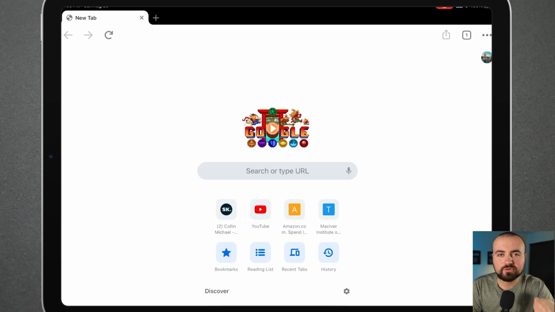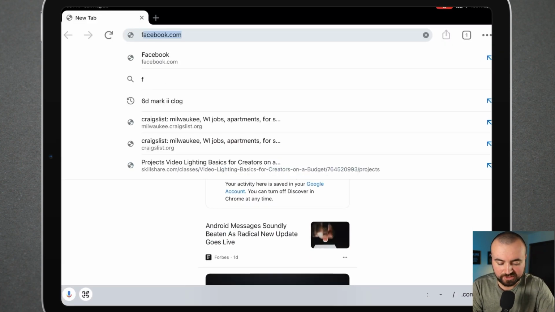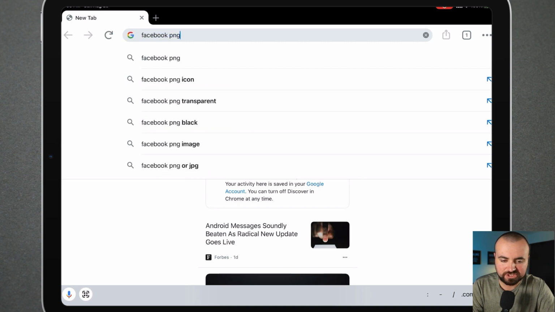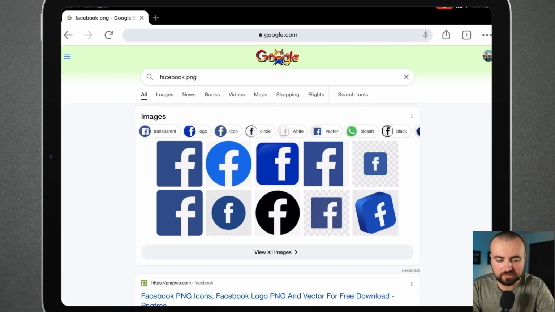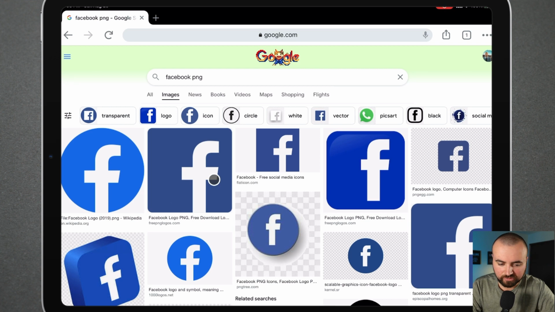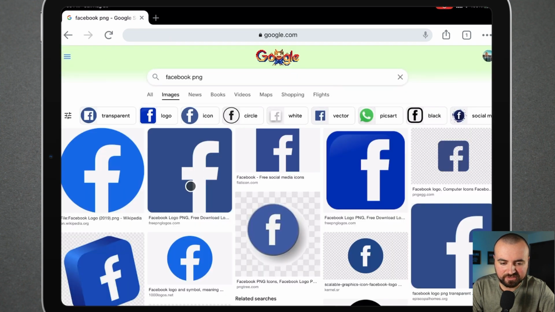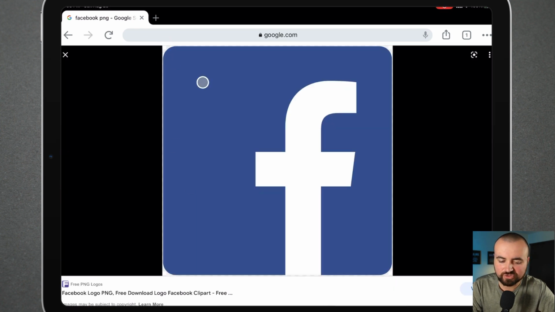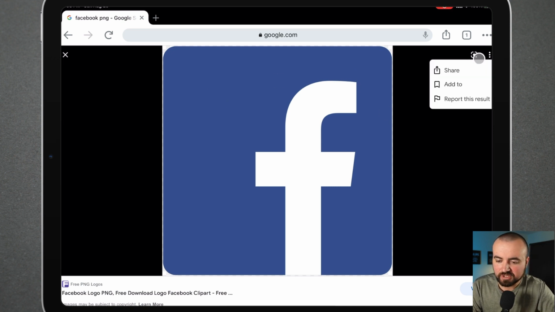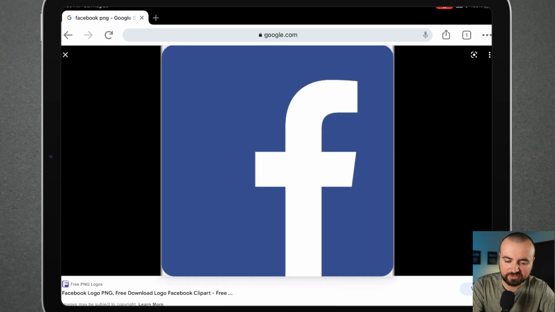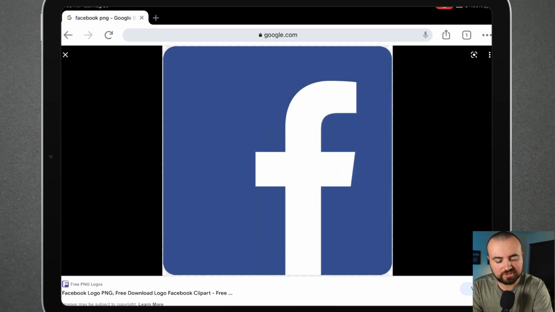All right, so here I am within Chrome. So basically what I'm gonna search is Facebook PNG, just so that way I can pull up images here. And we're gonna look for a Facebook PNG image. Now we're looking for these white and gray squares. If I actually go back out and click, you'll see that's showing us it's an actual PNG photo where there won't be a background. So I'm actually gonna hold my finger down here, save image, so that goes in.